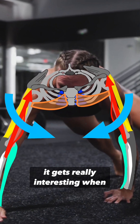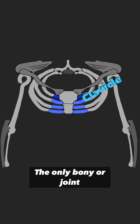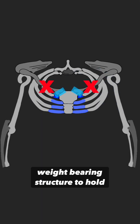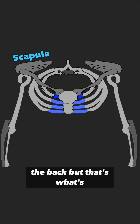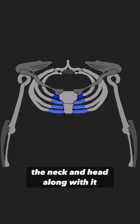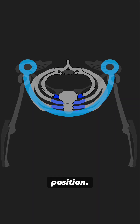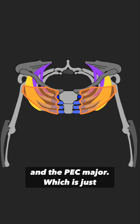Just above this, it gets really interesting when we talk about the link between the arms and the rib cage. The only bony or joint connection from the arm or upper girdle to the thorax is the clavicle, and the clavicle is not a significant enough weight-bearing structure to hold the weight of the rib cage, neck, and head. You may have seen the scapula on the back, but that's what's called a pseudo joint, because it just floats on the rib cage, connected only by muscle. In a way, the rib cage — and therefore the neck and head along with it — is suspended or hanging from the scapula in this position via the serratus anterior muscle as well as the pec minor and the pec major, which is just really cool.